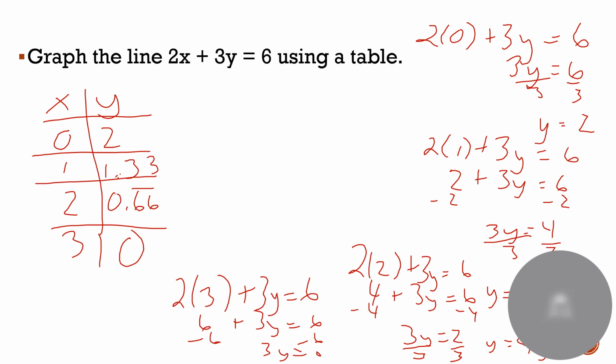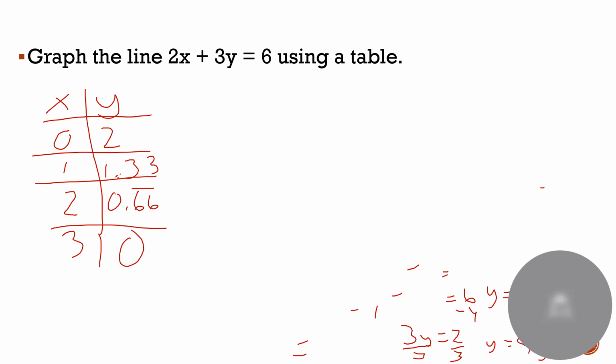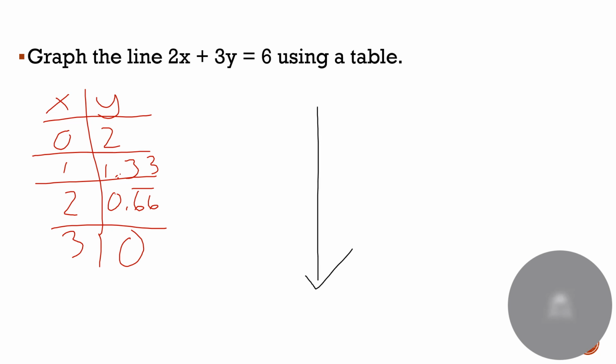Once you construct your table, and again, you do not need to show me all this work, okay? Now, if you do show it, that's fine, but you will have access to a calculator to be able to do that. So I just wanted to make sure that we knew where all those values were coming from. And you'll notice that I picked some values that were good and some values that were not so great. And then you will be provided with a coordinate plane.